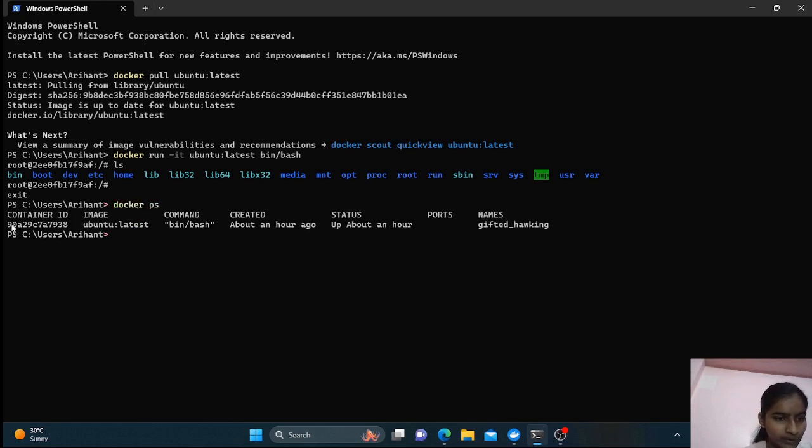So we can see here the container is generated with its ID, and there is no port given because Ubuntu is the operating system and not an application. For an application we have to specify a port number.